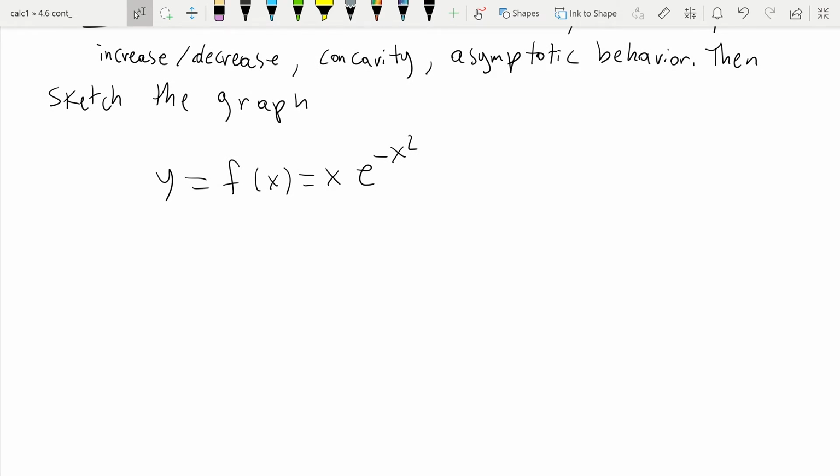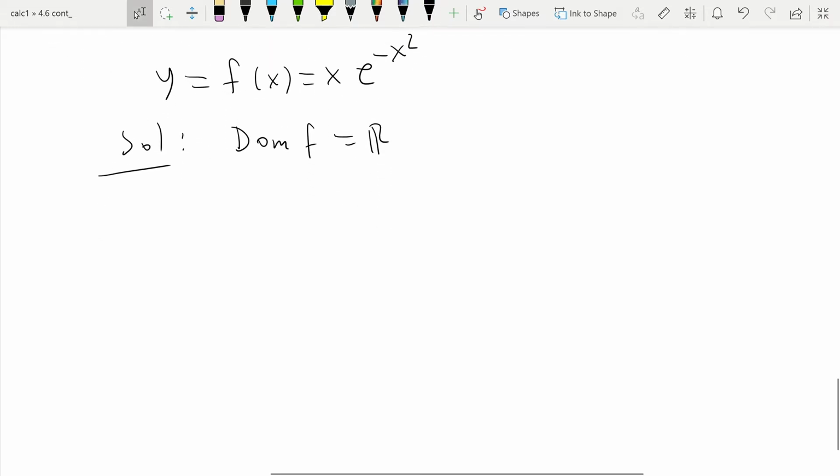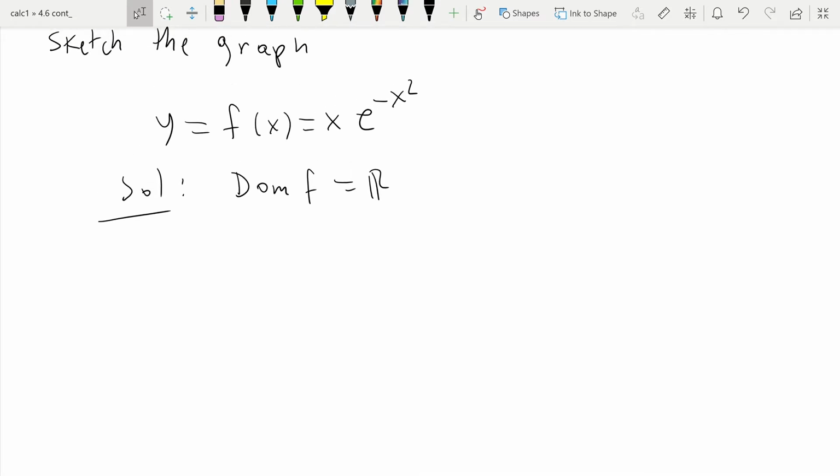Okay, so the first thing to notice here when we approach this problem is that the domain of f is the whole real line. So all real numbers are in the domain of y, and that's because x is a polynomial, so it's differentiable everywhere. E to the x is also differentiable everywhere and is composed with minus x squared, which is a polynomial. So again, everything is defined everywhere, and compositions of polynomials and exponentials, and a product of exponentials and polynomials. So that implies that we are in the presence of an infinitely many times differentiable function, and that means it's defined everywhere, so the domain of f is equal to R.